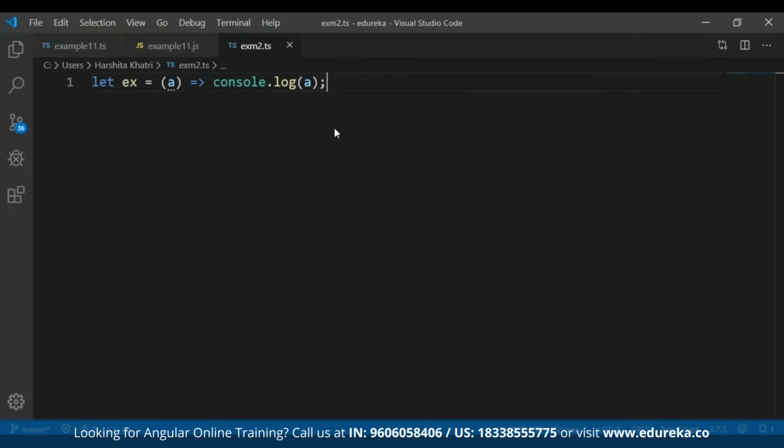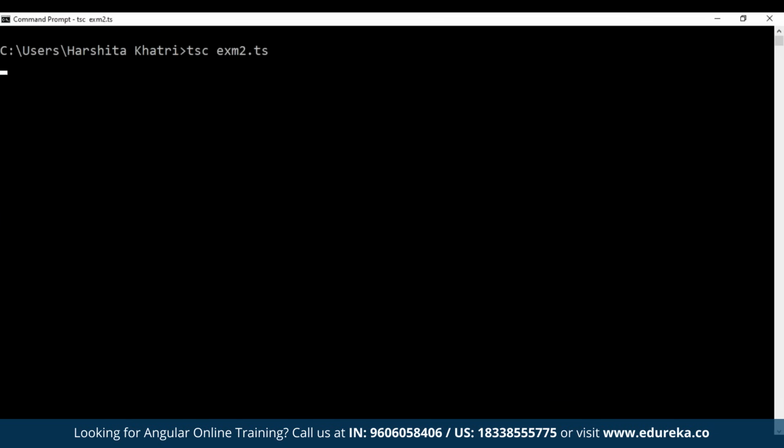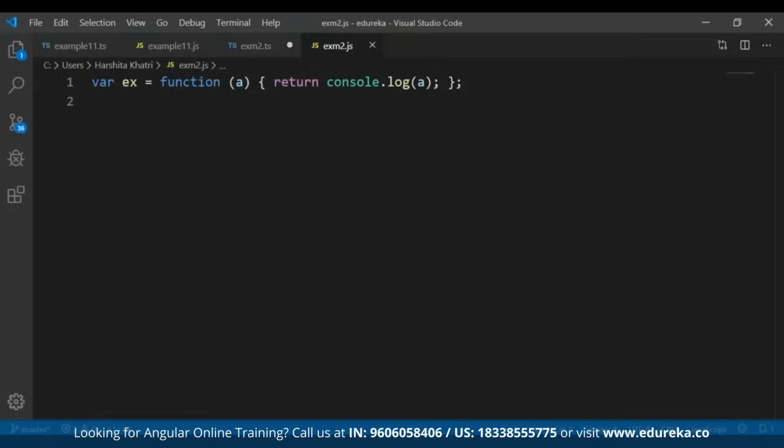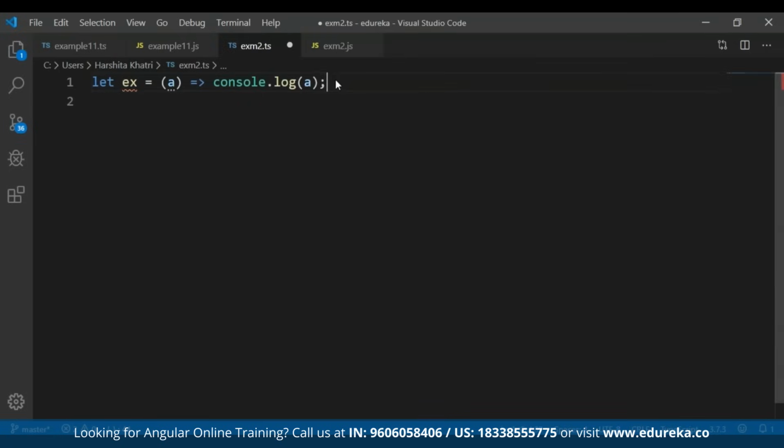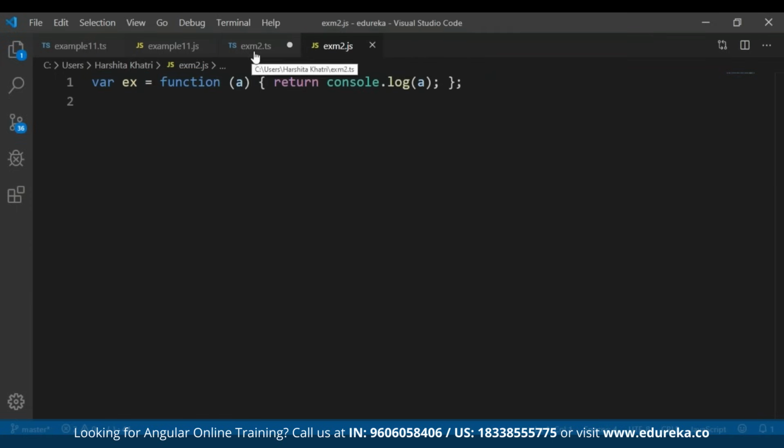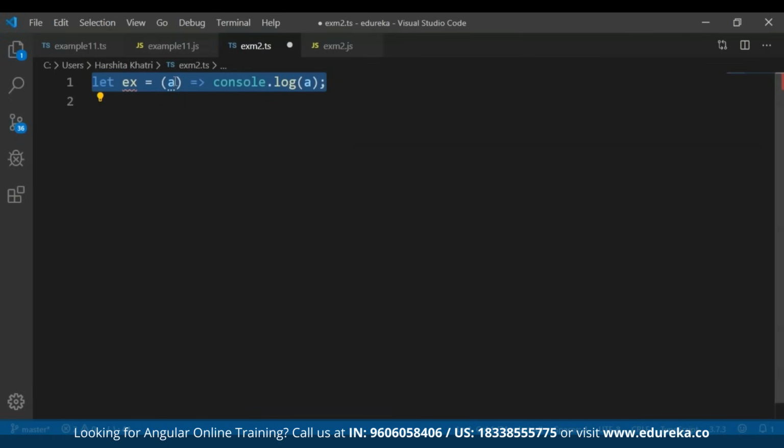So now I'll just get back to my command prompt. What I'm going to do is just transpile this file and I'll just open the JavaScript version of this. Okay, so as you can see over here, this is the TypeScript function that I've written. Now, when I open the JavaScript file, you can see that it is much bulkier compared to the TypeScript file. Arrow functions are very useful in terms of reducing the code size. Plus, they can also be passed to other methods as inputs. If my function has no parameters, you can also specify them without any parameters. So in case you do not have any parameter, simply leave empty brackets like this. So I hope you guys are clear with this.